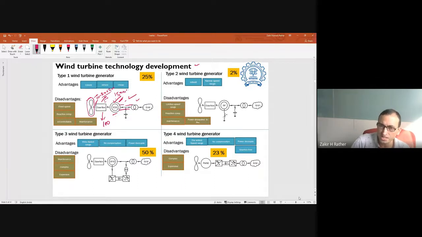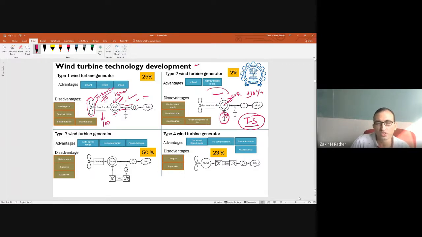Next to type 1 in this series was the type 2 wind turbine generator. The only difference between type 1 and type 2 is that the electrical machine is a wound rotor induction generator or slip ring induction generator, so that you have access to the rotor circuit. By that, you can control the external resistance, so you can control the torque slip characteristics of the machine. And that allows you to control the speed of the machine. As such, you could increase the operating range of the machine, and you could have limited maximum power point operation within plus minus 10% speed of the machine. This did not serve much purpose.